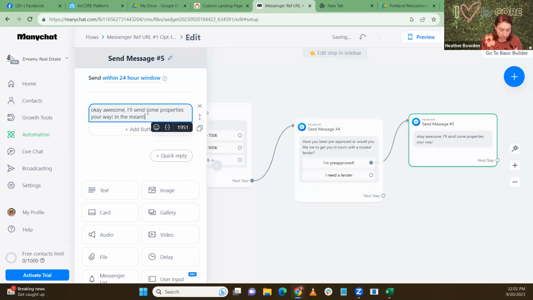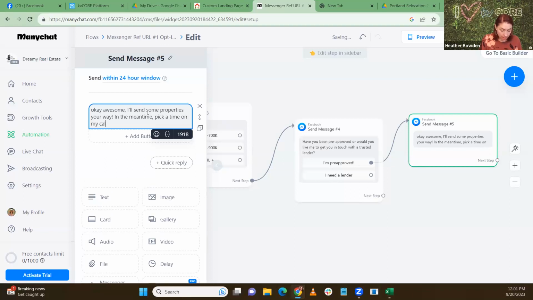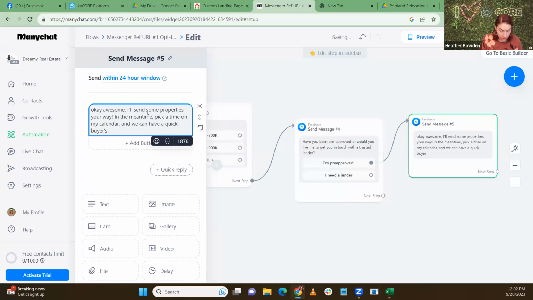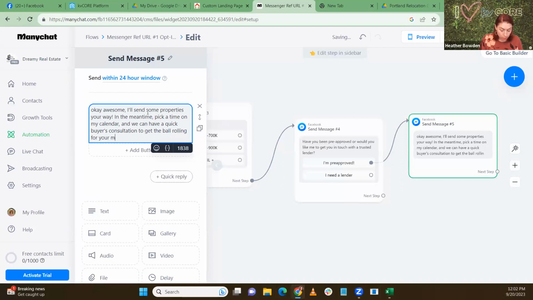In the meantime, pick a time on my calendar and we can have a quick buyer's consultation to get the ball rolling for your move, right?